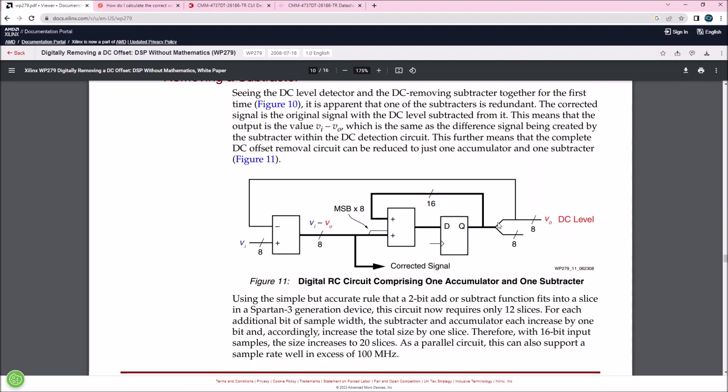What this is, is actually splitting the most significant bits and least significant bits. The least significant bits will be fractional bits, and those are the most significant. Basically, this branch of eight bits, eight MSBs becomes the DC level, which is getting calculated on the fly, based on the input samples. And this is getting subtracted by this block.